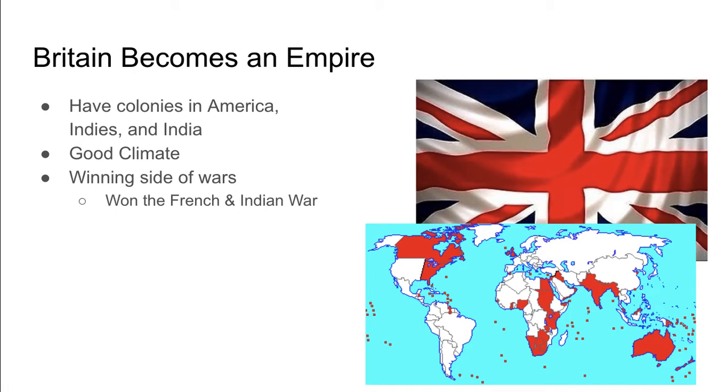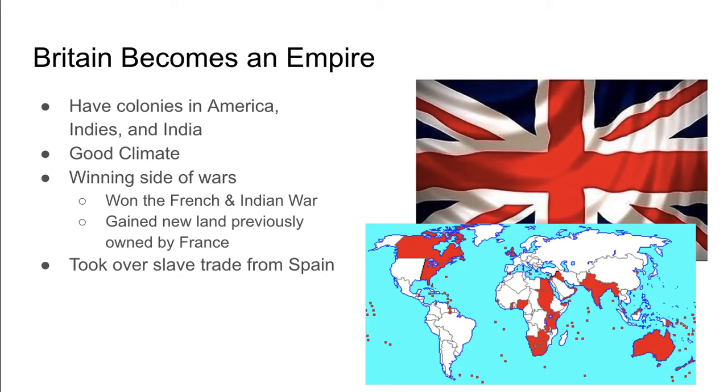One example was the French and Indian War. Now, this was not the French versus Indians. This was the French and Indians, Native Americans, against the English. They were fighting over that territory, especially in the northeastern colonies, what we think of today as New York, Pennsylvania, Maine, Vermont, as well as going westward. They won and gained new territory that was previously owned by France. So now they had territory up into current-day Michigan, Indiana, Ohio, Tennessee, Kentucky, really expanding that empire, again with good climate, making more money off of the different products being grown.